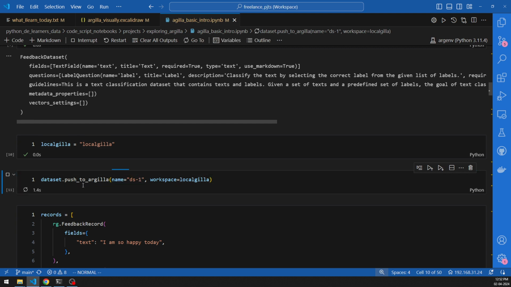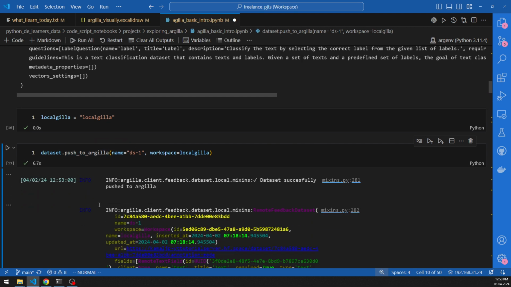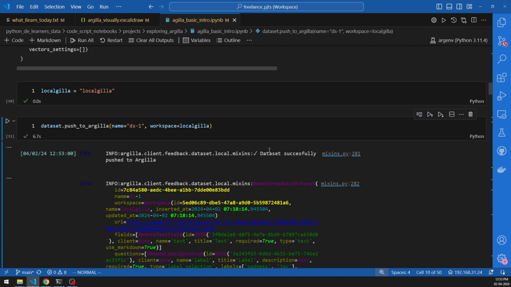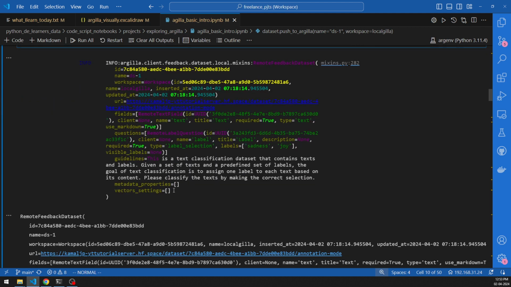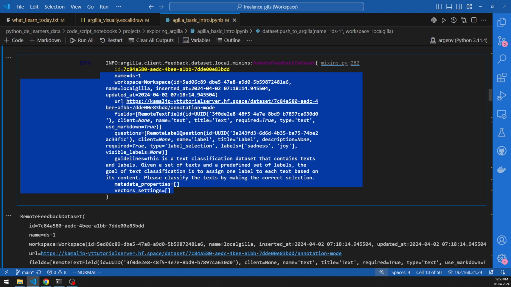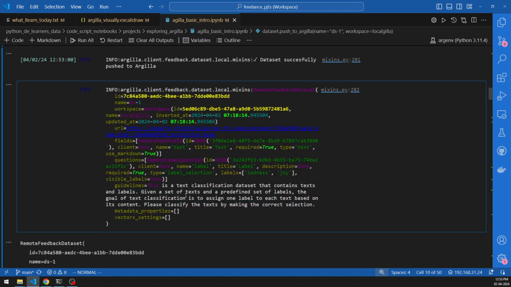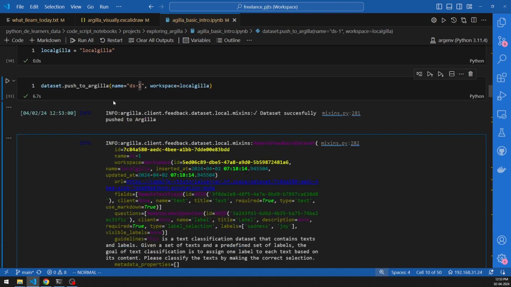Once I do this push command, dataset.push_to_argilla, this method will connect. You can see that it is connecting to the Argilla server. It is saying the dataset has been successfully pushed. It is giving me the info of the response, and also the info of the dataset that I have pushed, all in a colorful fashion. It is doing this using a Python module called rich. You can download that and explore it. Most of the time, I will also use rich for printing the dictionaries and the outputs from Argilla datasets going forward. Okay, clear cells.